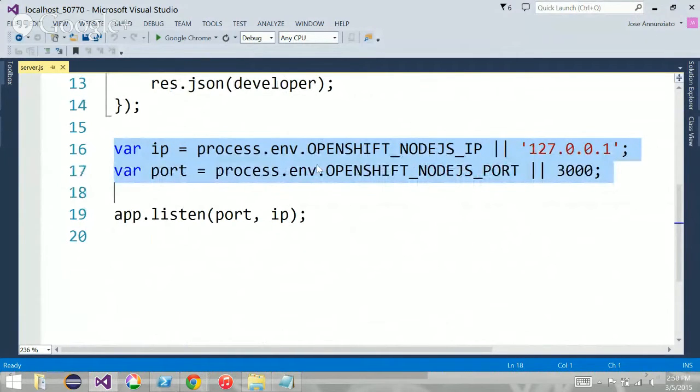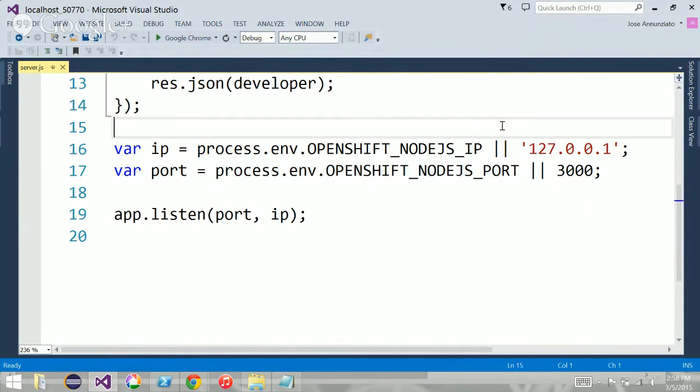It can run locally on port 3000, listening to localhost, or it can run remotely on OpenShift, using this port and that IP address. Remember we did that on Tuesday, correct? What we want to be able to do now is have this working with MongoDB locally on our system, plus be able to use the remote database that can also be hosted on OpenShift.